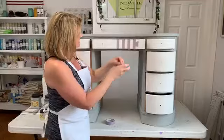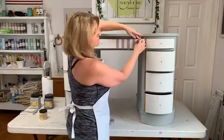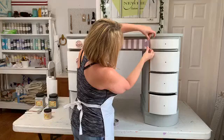Stripes are pretty easy, especially if you're working on a small piece like this. It can get a little tricky when you're pulling out pieces of tape, you know, several feet long. But these are a good way to start. If you've never done stripes, do a little drawer. And you will be addicted to stripes after you do them. They're just really, really fun. All right, I'm gonna go right to the edge here.